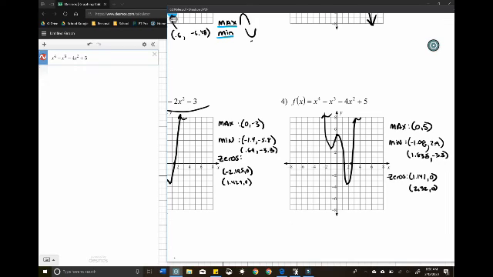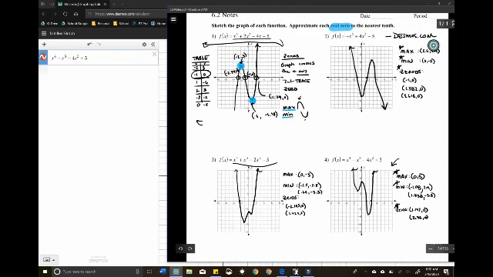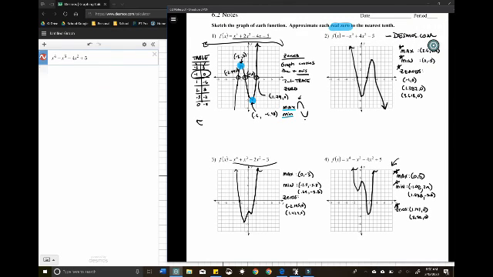So I will be checking to see that your graphs are close. I'd like you to be as close as you can with the maxes and the zeros and the mins. Make sure you get as many as you can. And just take a look at the graphs and do your best on the practice. So nice job. I know it's a little different. Try it out on the graphing calculator. But good stuff, guys, and good luck.